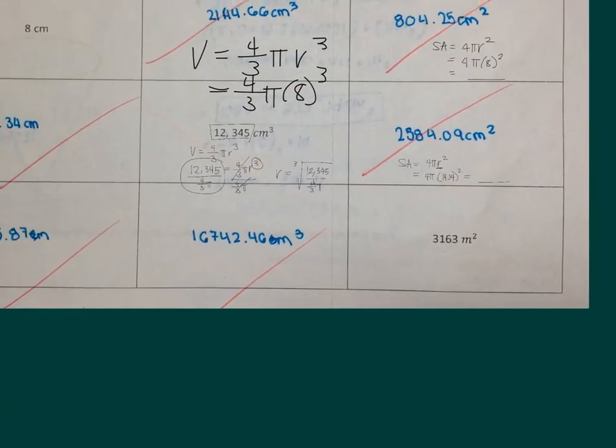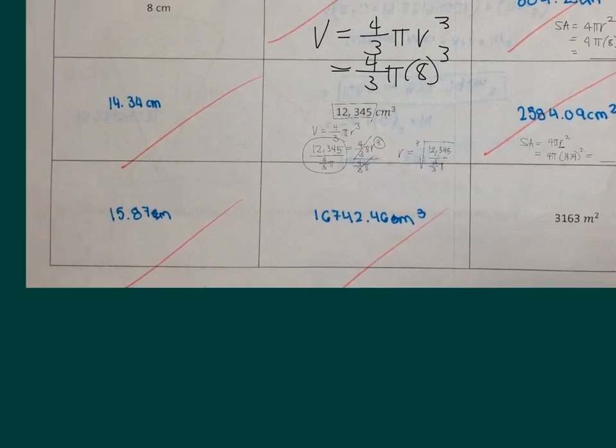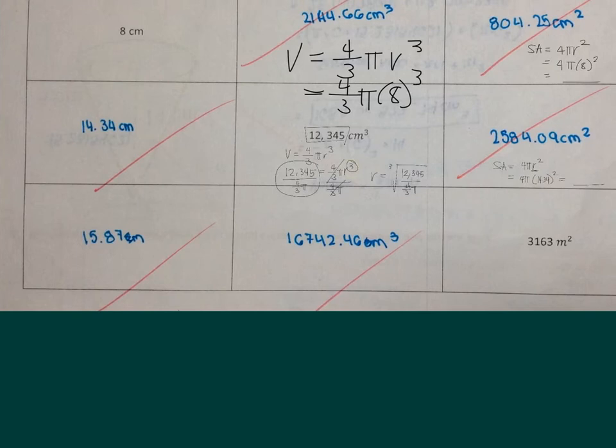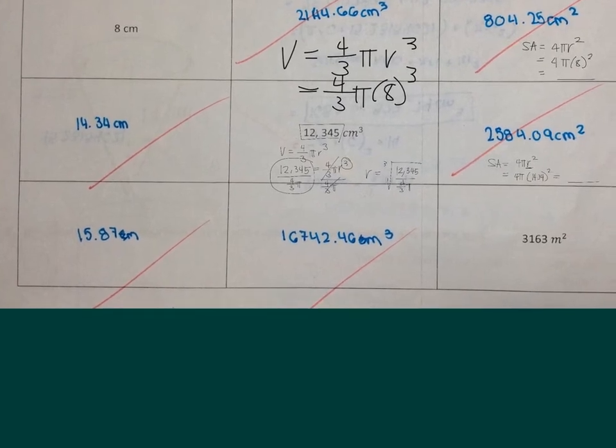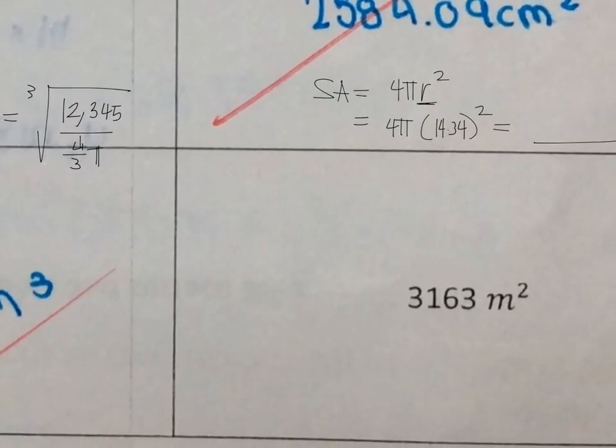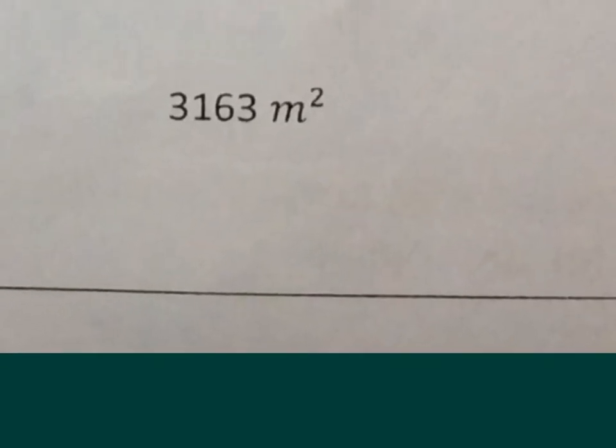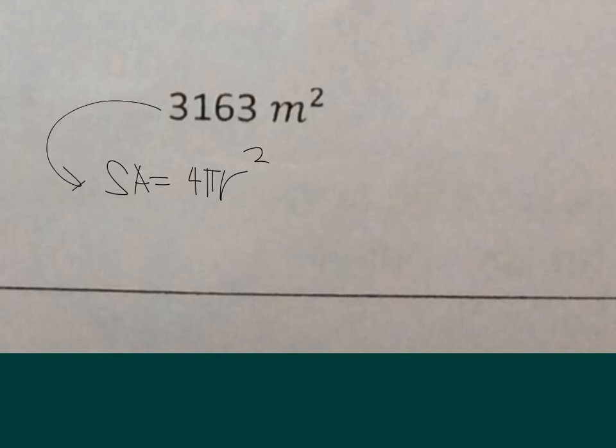Next, this time you're given the surface area, but you have to find the volume and the radius. So here's the thing. Since the volume is dependent on the radius, it is best to find the radius first before finding the volume, right? Because there is no way you can solve the volume if you don't have the radius. So let's use the information. This is still the surface area of a sphere. Surface area again is 4 pi r squared. So this takes the value of surface area, 3163, equals 4 pi r squared.